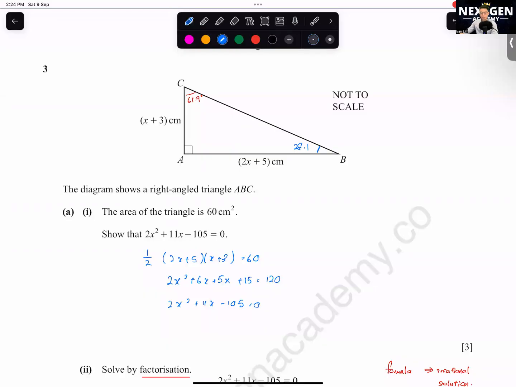Okay, how do I know which one is the shortest side? AC, right? Because it is directly opposite to the smallest angle. You use the logic like that. You open your mouth like a crocodile mouth, right? The angle small means the mouth not so big, right? So this part here will be the smallest. So what is this here? This is 8, right? Okay, 8 cm will be the shortest one.